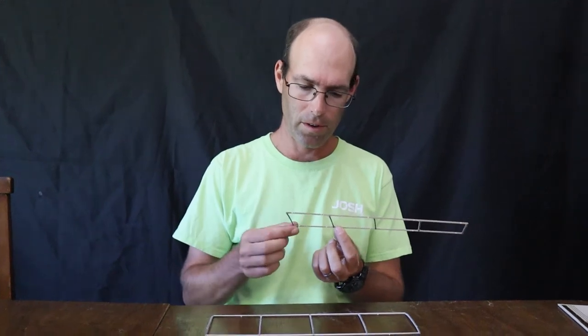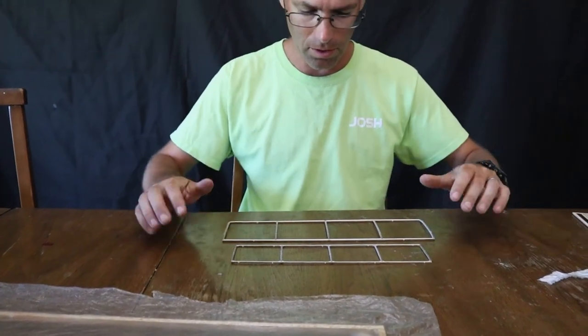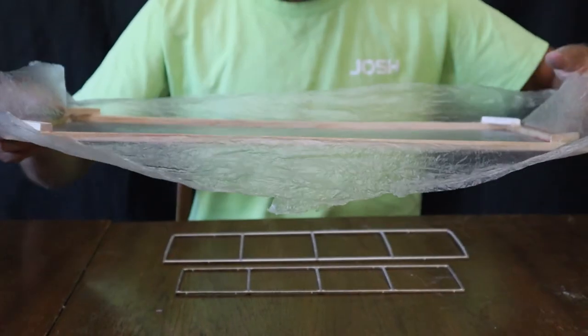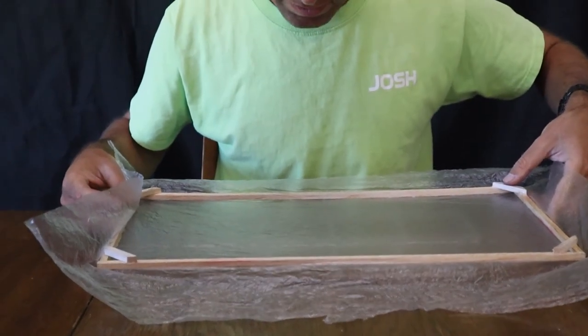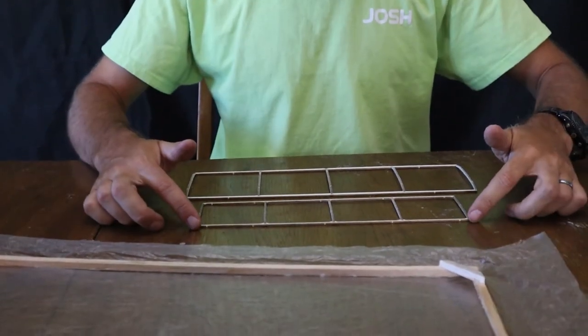All right, so we're going to take our horizontal tail, we're going to set it down. Try to not get it super close to your wing, that way you have room to maneuver in here. The flip side of that is you want to make sure that they're both going to stay within the bounds of the covering frame before you set the covering down. In my case, I've got them too far apart.